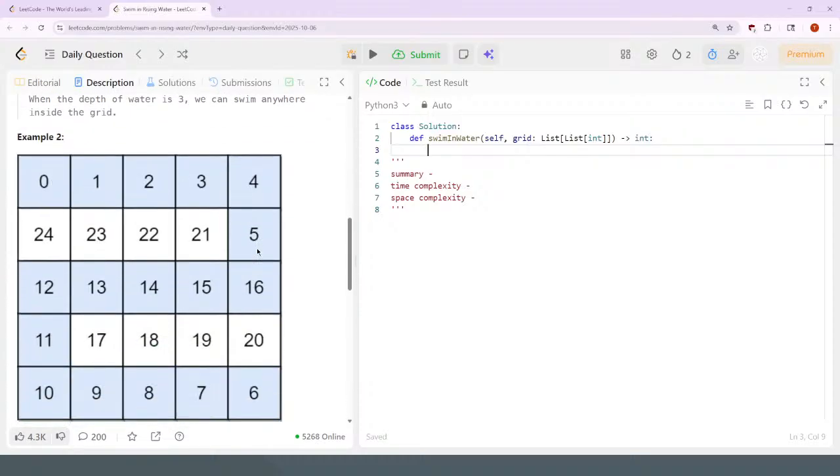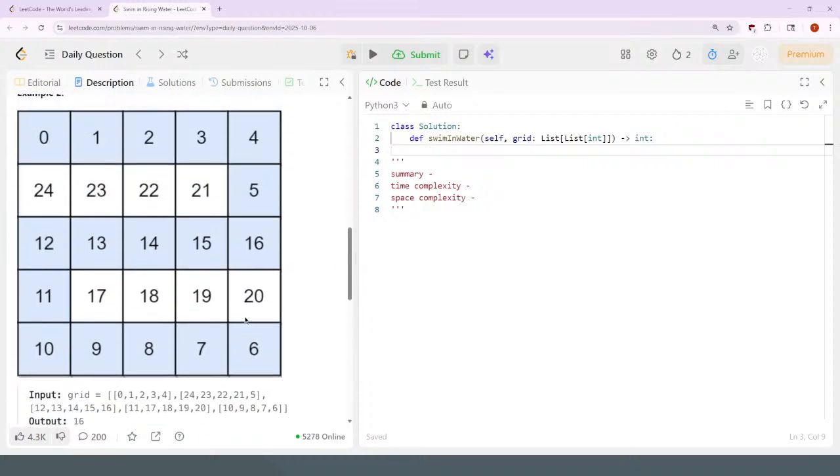So here 5, and then it takes time 16 to get here. 17, 18, 19, 20. So it's actually better to wait here till time 20 and then 21.